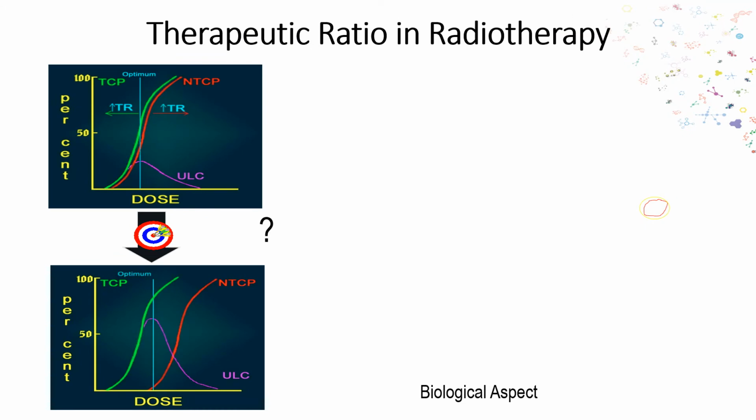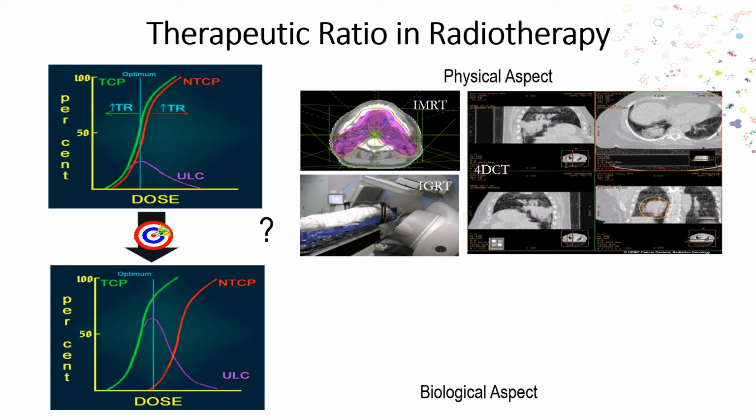Repeating again, one of the most important things in radiotherapy is the therapeutic ratio. To achieve an ideal therapeutic ratio, several approaches from physics or biological aspects can be done. This is the image of the physics aspect approaches. We can try to do dose sculpting, or sculpting the beam to conform with the target form, using 4D imaging and using good immobilization techniques such as what we employ for stereotactic radiation.